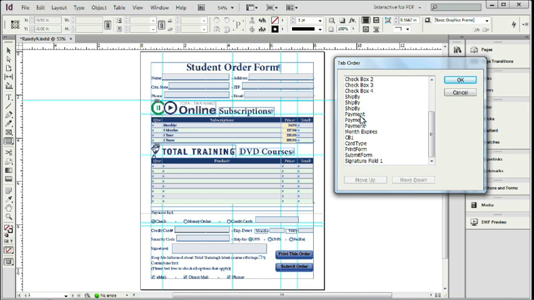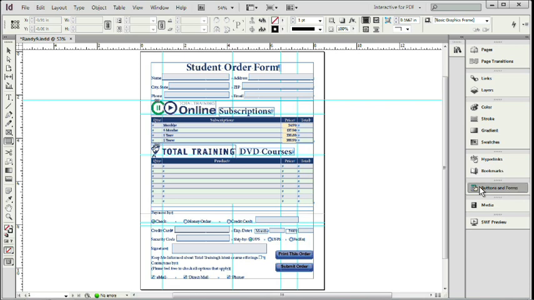As I'm looking at this, I've got a couple of these that I didn't really name the way I'd like them to be. I'm going to go back and rename these fields, going back to buttons and forms and setting those options. I see I've got problems with check boxes 1, 2, 3, and 4, so I'm going to rename those. I also see that I have the CB1, which is actually my year expires, that I've got to rename. So I'm going to cancel this out.